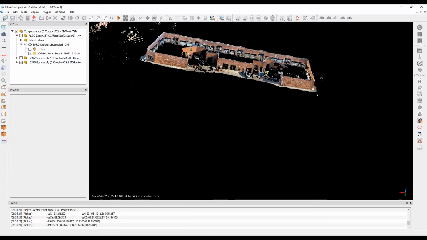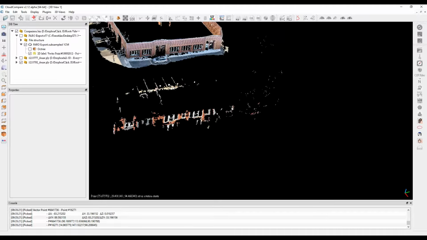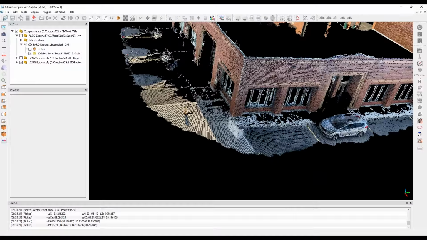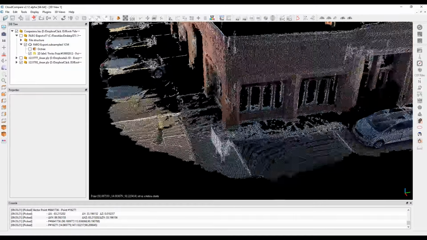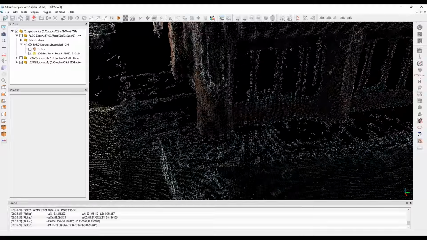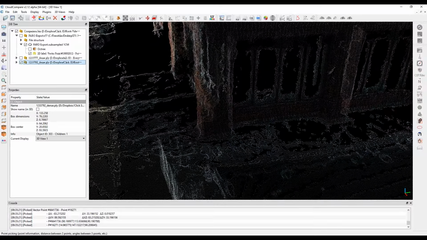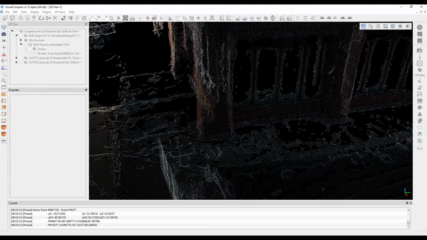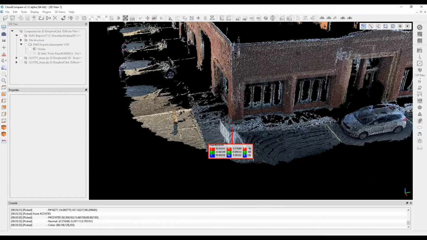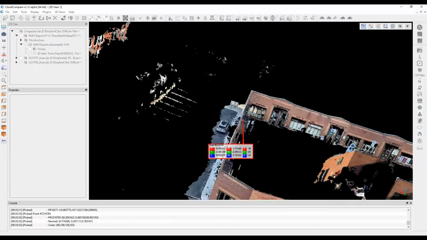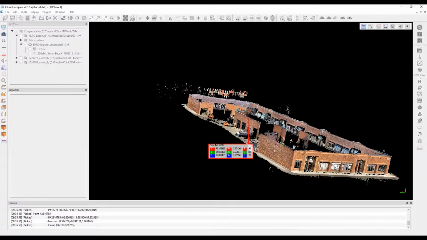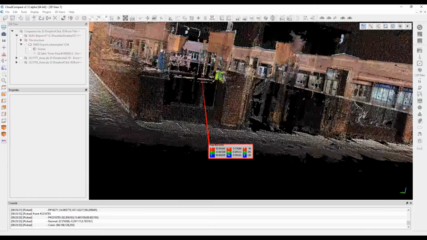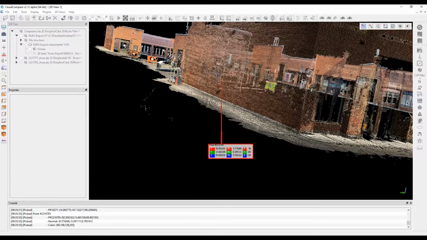So this one I think performed a little bit better, didn't have as much noise, but again, we're just going off the immediate scale. I haven't scaled any of these or tried to correct anything, so let's do this. Same thing. Pick down here. Okay, it's the first one, great. And let me get down to the other side, like there. Oops, right there. And let's just say that somewhere around here is the other point.